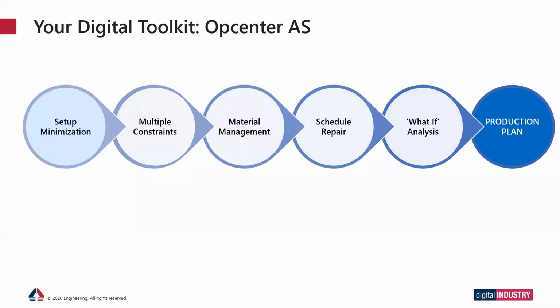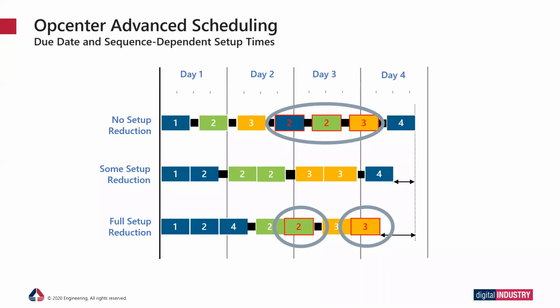As the title says, setup minimization is one of the logics that we can use to schedule. What I mean by that is, when we schedule, we use different logic, different algorithms, different heuristics, depending on the tool and the capability, that have different targets in mind. We can target an early delivery date, like the first case in my slide, where we try to accomplish our need date first, or we can try to optimize our processes and minimize our setup, like the last case.